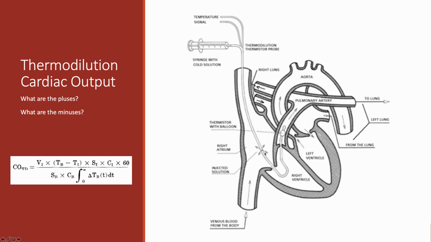And then it mixes with the blood there, and by the time it gets out to the distal part of the catheter, where the temperature is again measured, we can see how the cardiac output has allowed the temperature to change. Does that make sense? So again, we inject this injectate through here at a known temperature. It comes out in the right atrium. It mixes with the blood here and changes the temperature of this blood, so that by the time it gets up here, we can know something about the cardiac output.